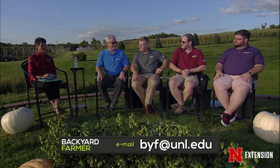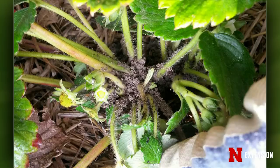All right, Jim, you get the next picture. This is not so beautiful. This is actually a viewer from Kearney. She's been having multiple problems with her strawberries. She noticed what she thought was ant hills encasing the bases of the stems, but sprayed it off, but it reappeared. Leaves are covered, though they've produced really well. The berries, though, are not filling right. Then she cuts them open and finds tiny little 1/8-inch insects that have snouts. Yuck.